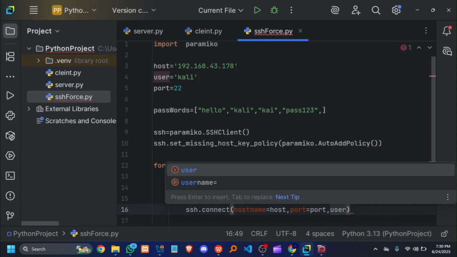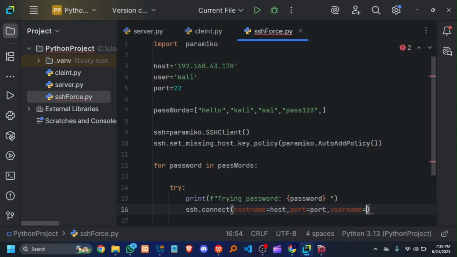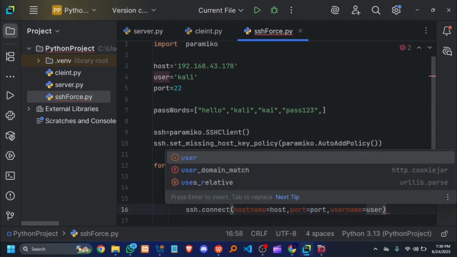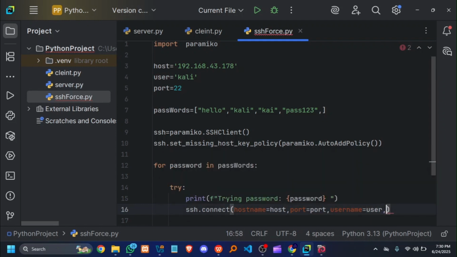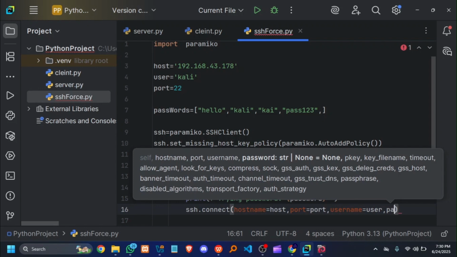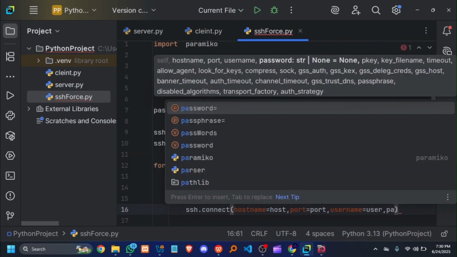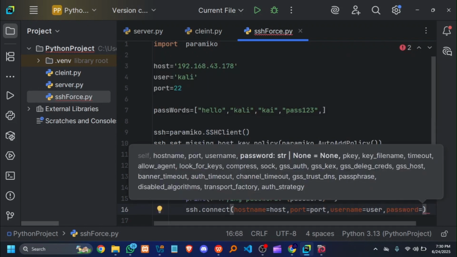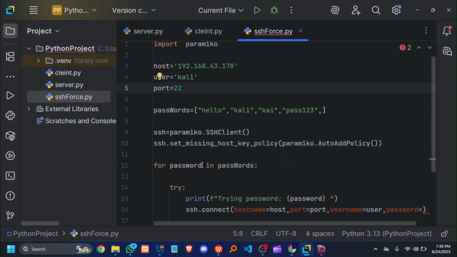The username we will be using to connect will be equal to the user, and the password will be equal to this one, this iterate.